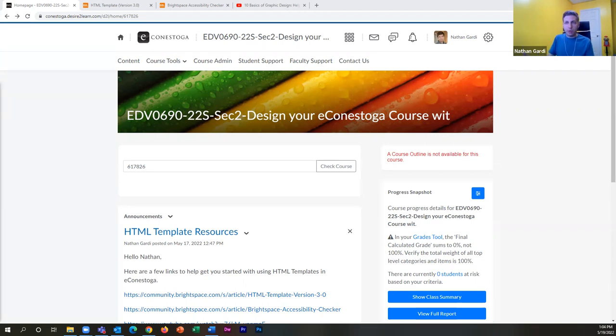What I'm talking about today, this feature where you can use templates in D2L, has existed for many years. But what has gotten better are the templates themselves, with some nice quality of life improvements. If you tried using these 5 years ago, the frustration was that you could start with a nice looking page, but as soon as you tried to make your edits or mix and match, things would break very easily, and without understanding the code, there wasn't much you could do about it. It's something I've always kept an eye on. Some people have gotten very good at them on their own over the years, but every so often one of the teams at D2L releases for free a set of nicely built pages designed for instructors. These page layouts have instructor use cases in mind, and they've also gotten better about making things less frustrating and less fragile.